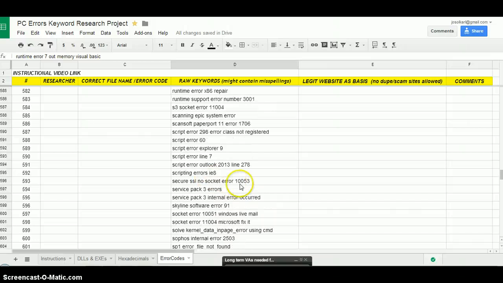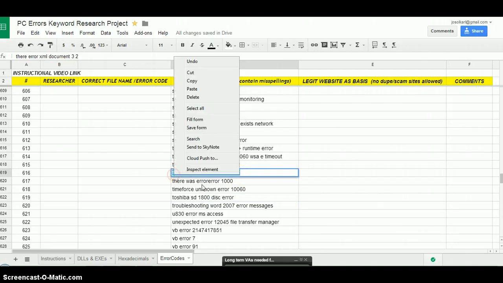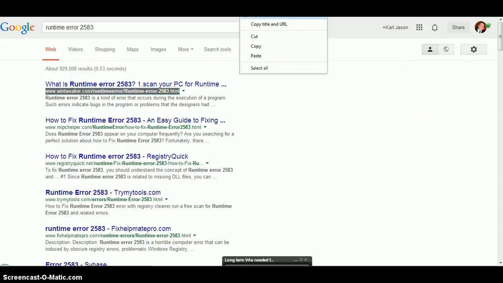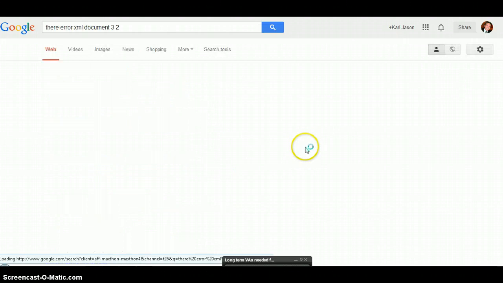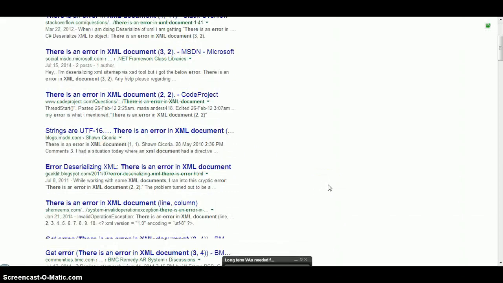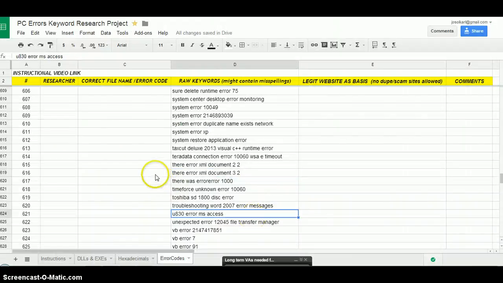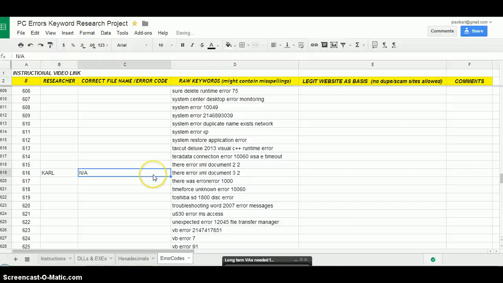Okay, so example 3, Excel XML document 32. This is very big, so I think it just points up to this, Document 14. Okay, so there's no error code in it. So the point is you have to locate the error code. There's no error code, so we just simply put NA on it. Of course, if it's always an NA, there's no need for you to input the website anymore.